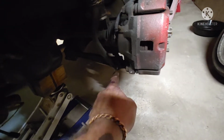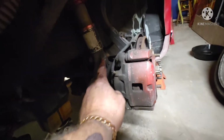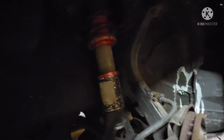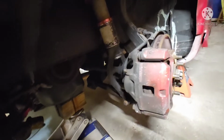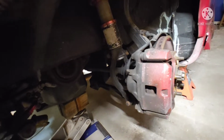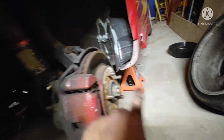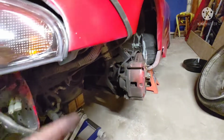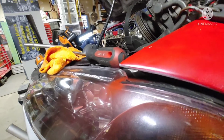But I think instead of busting loose the lower ball joint there, I can take the fork off for the adjustable coilover, which I've got to figure out what brand that is, because I'm probably going to buy two new ones for the front, because the other one's not there. It's a factory one. I think you could pop that knuckle right there, take that bolt off, push the CV shaft through, pull it back out. Then you do the same thing to the other side. Then the CV shafts are out. So that's easy.